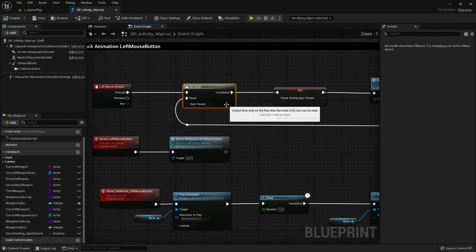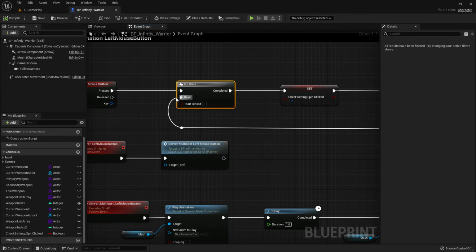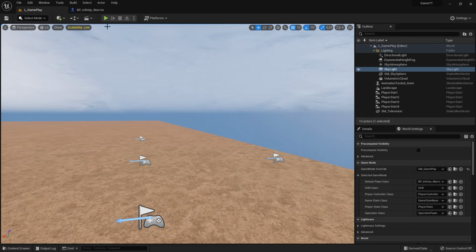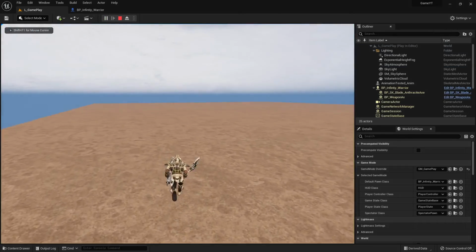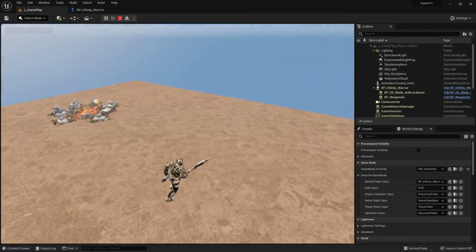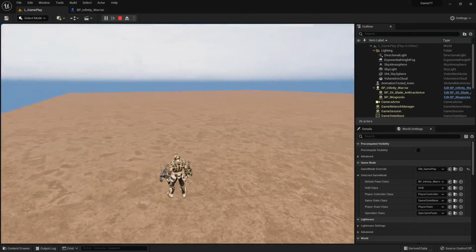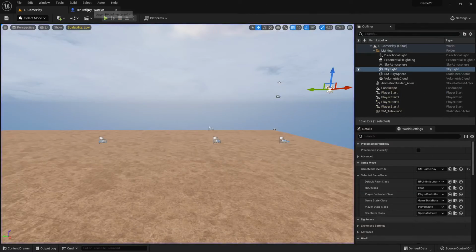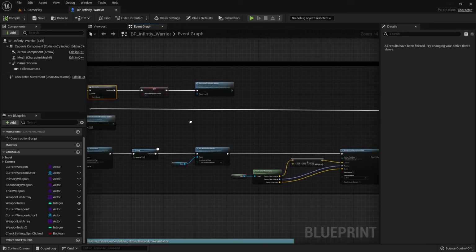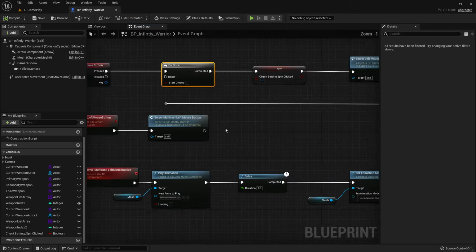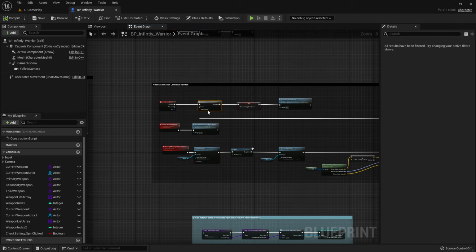So, let's say we have not this node here, compile, save, and then I start this one. You see I can do spin, but now I click again, I can't do it again because it does it one time and it is not reset. Very important, we have to reset it again. And that's the next very important point, but where we reset it, you have to choose.